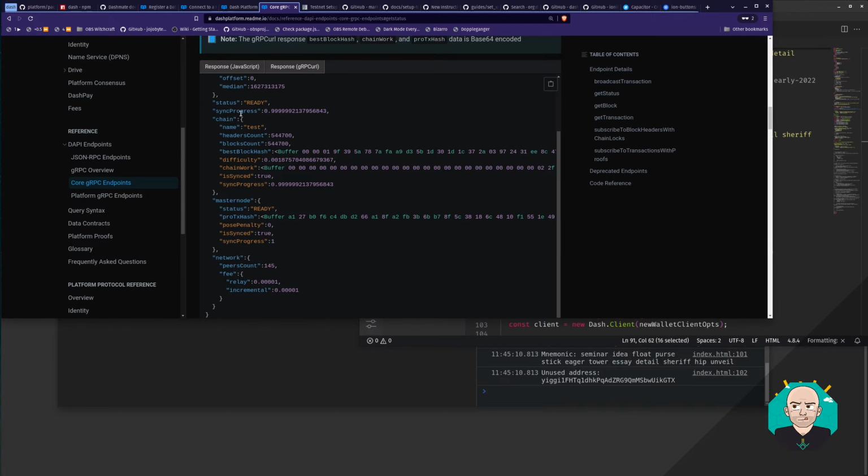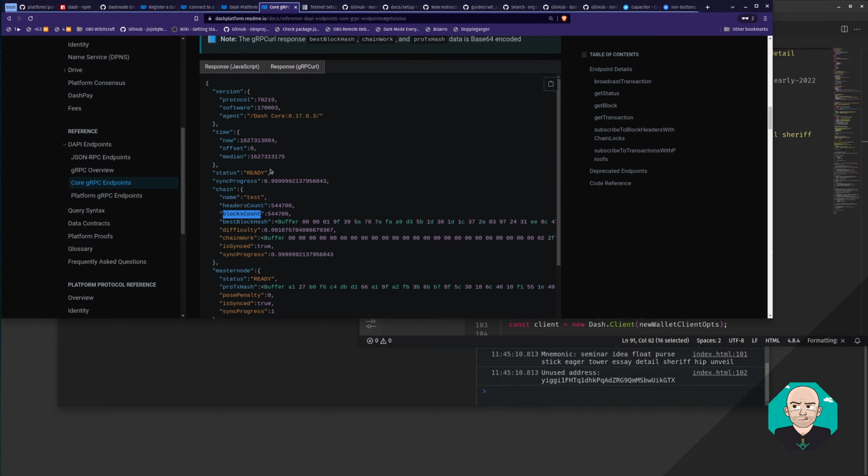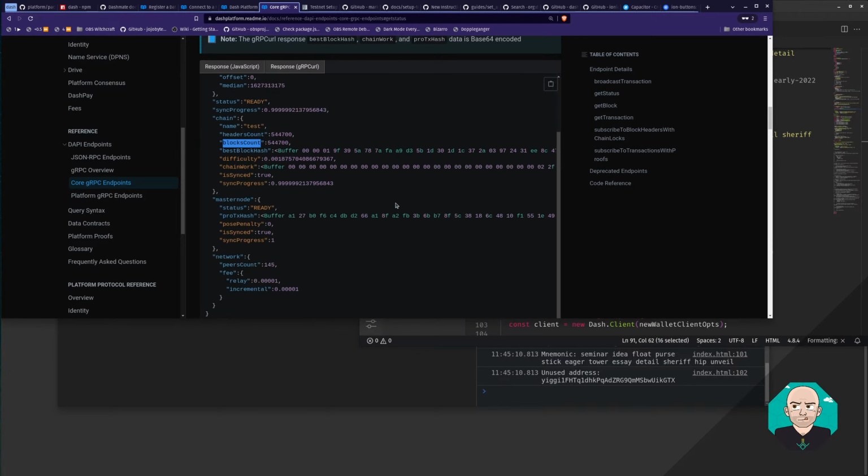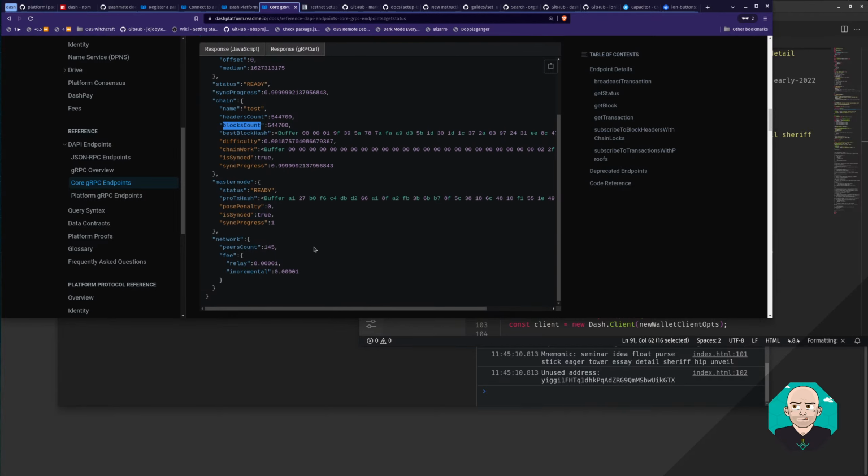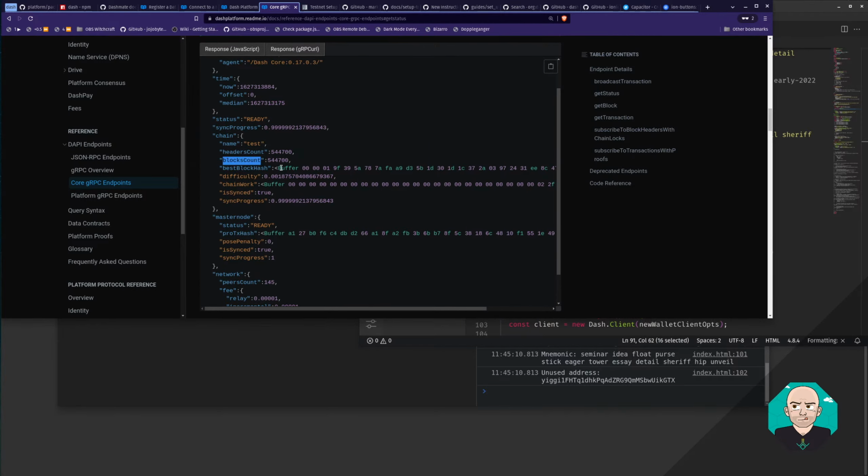Time, status ready, sync. Blocks count maybe. So chain, masternode. So I'm guessing it is either the headers count or blocks count.